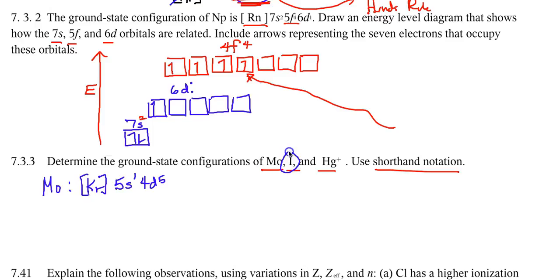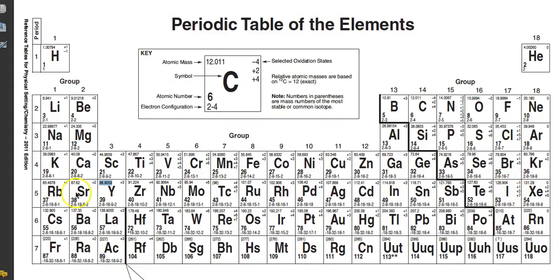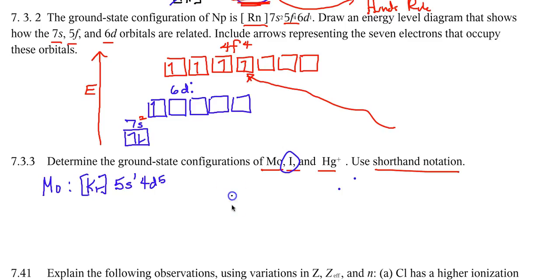Let's go get iodine. So iodine here is going to be 5s2, 4d1, all the way to 4d what? 10, and then what? 5p5. So iodine, okay, we're going to get again krypton, its configuration, 5s2, 4d10, and then you can have 5p5. Like all halogens, okay, it has 7 valence electrons because of the p and the s.